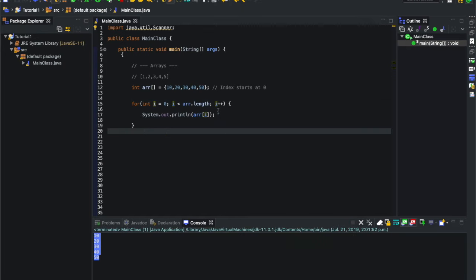So there's a lot of different things that you can do with arrays. You can add up all the array values, which I will be covering in the future. You can have a 2D array where you can map out the position of X and Y coordinates. And that itself is a very good real-life application of programming.